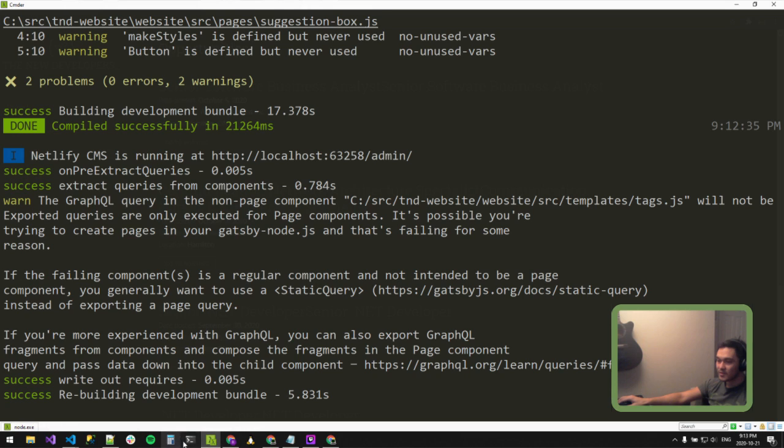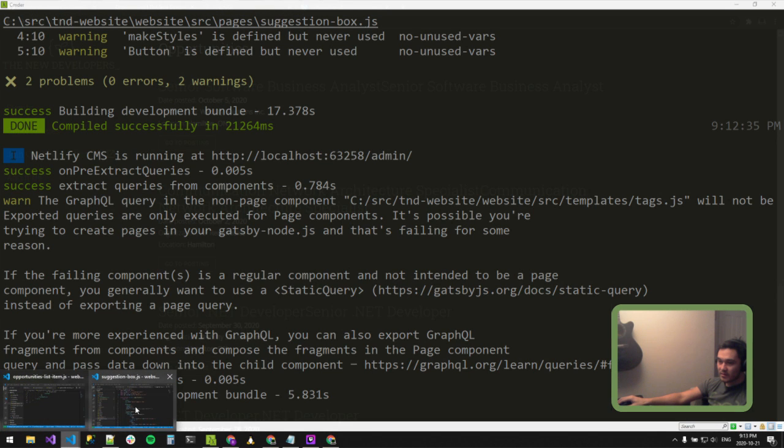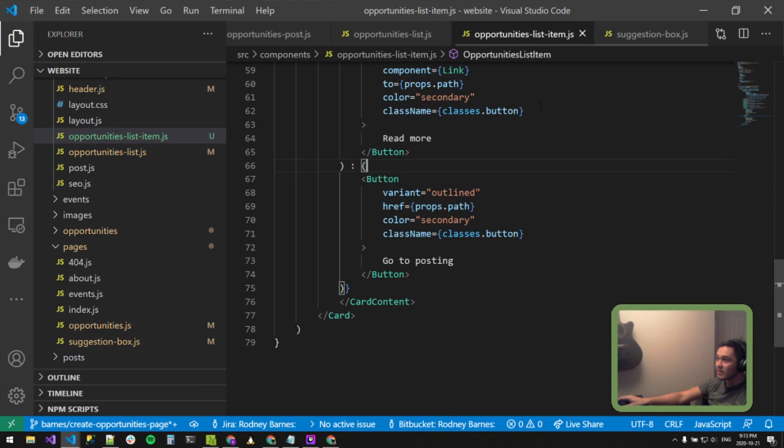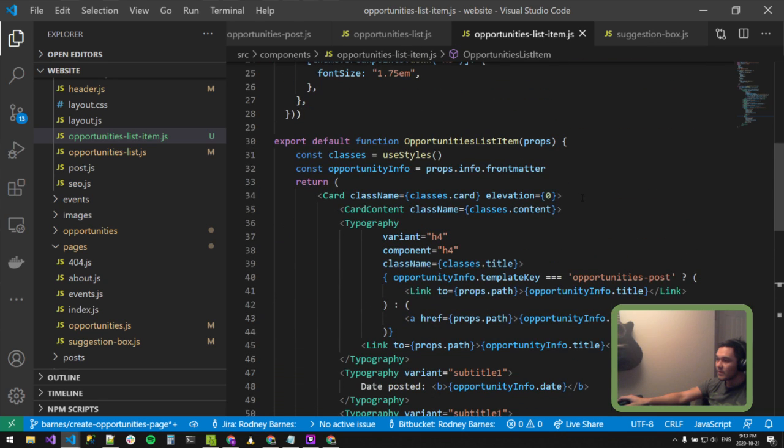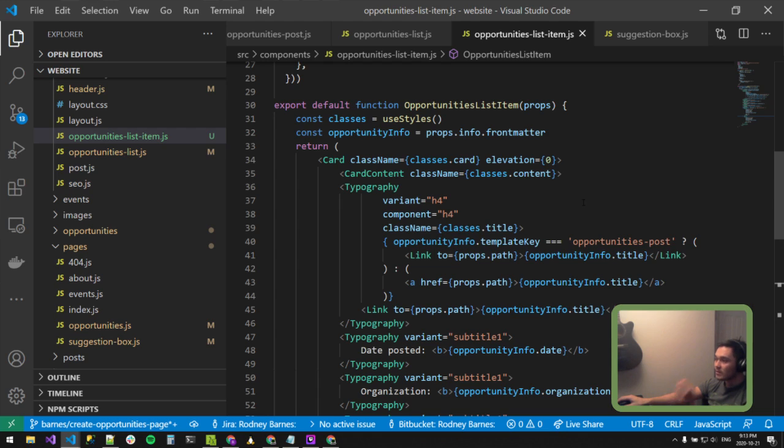That's why there's an issue there. Let's go back here. Opportunity list item. I think I'm rendering them both at the same time. Is that what I'm doing?